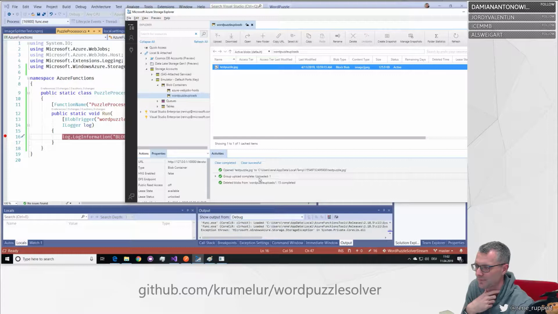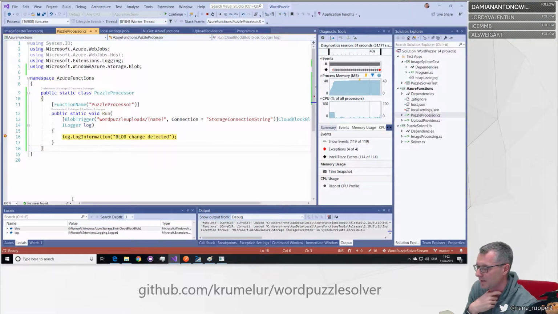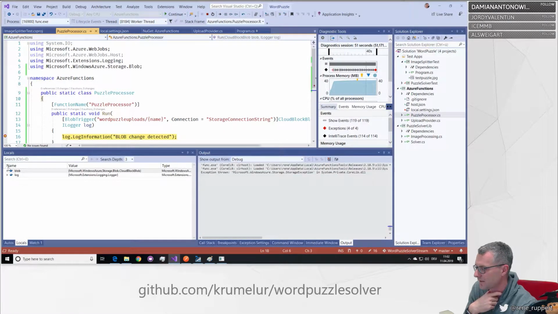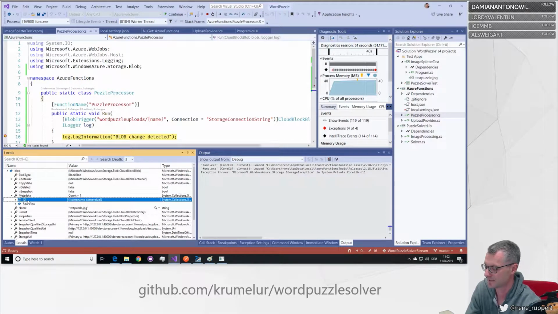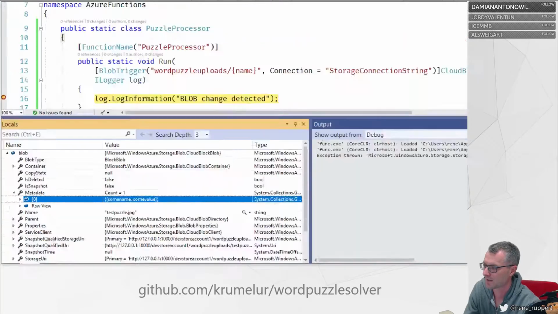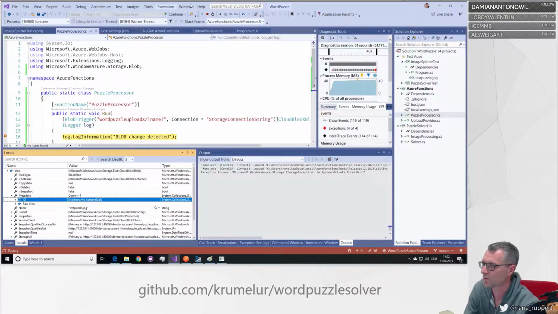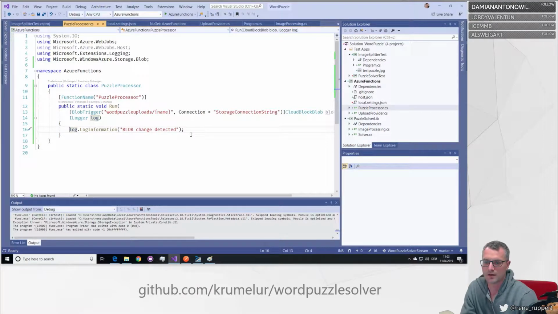So let's save that. And you see it hits that breakpoint. It notices, hey, something changed about that blob. So if I look in there now, I can see that this metadata is set. And here it is, some name equals some value. And this allows me to transport all the information that we need to split that image up to the server. And then I can go ahead and start splitting the image that will be uploaded.